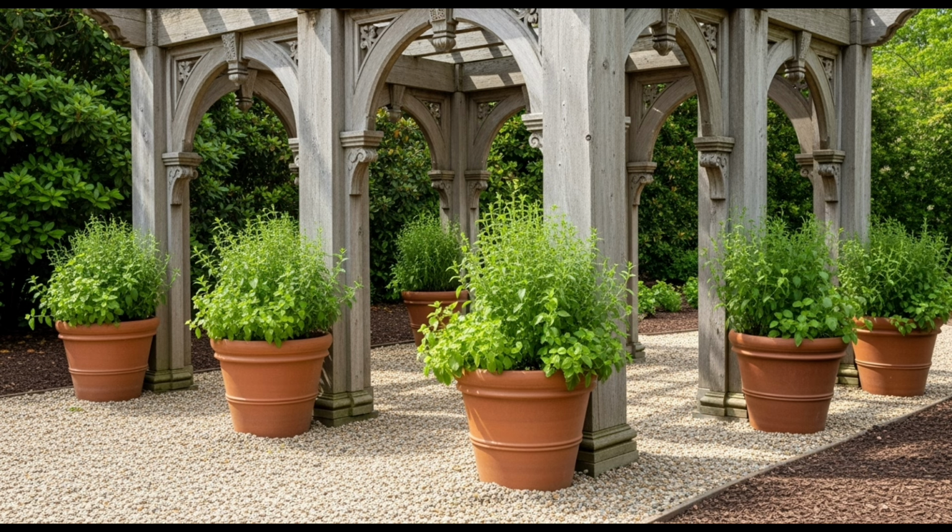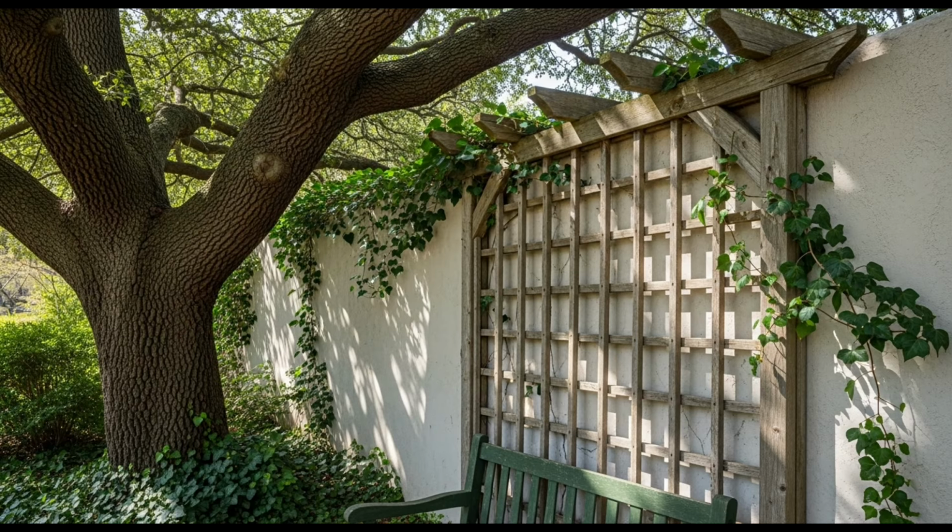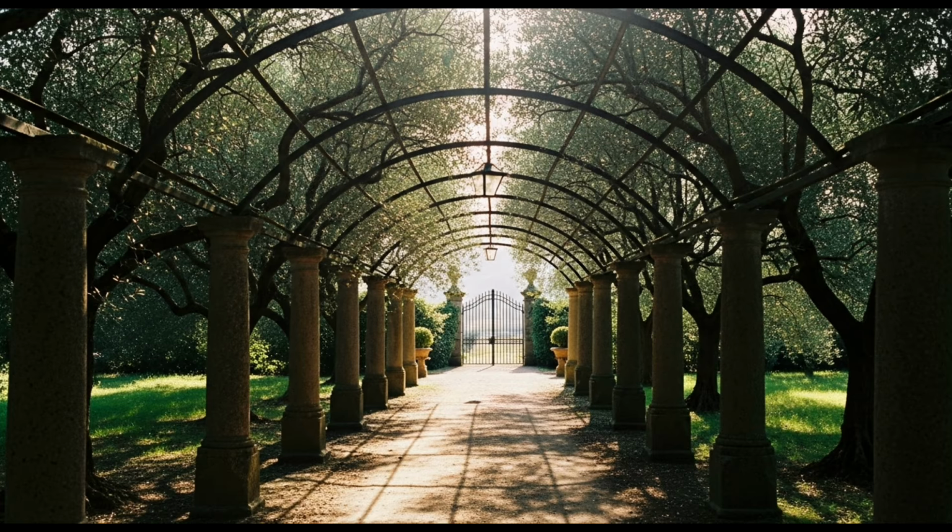Beneath this kind of arbor, you don't rush. You might rest your hand on the post as you pass, feeling the warmth in the wood, the coolness of iron. Maybe a spider has made a home in the corner. Maybe a leaf drifts down from above. These are not flaws. They are the garden's quiet signatures. And as light moves across it through the day, from shadow to golden spill, the arch becomes less of a structure and more of a presence. One that watches, one that remembers, one that belongs.